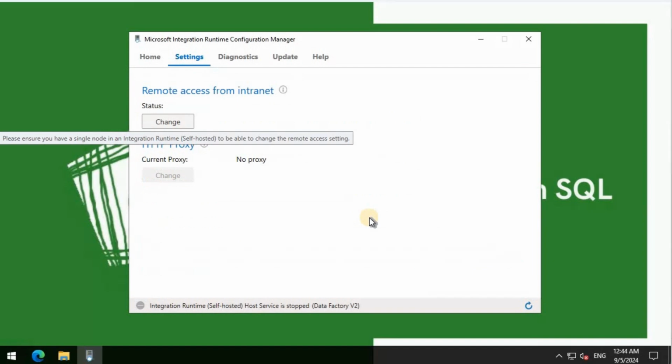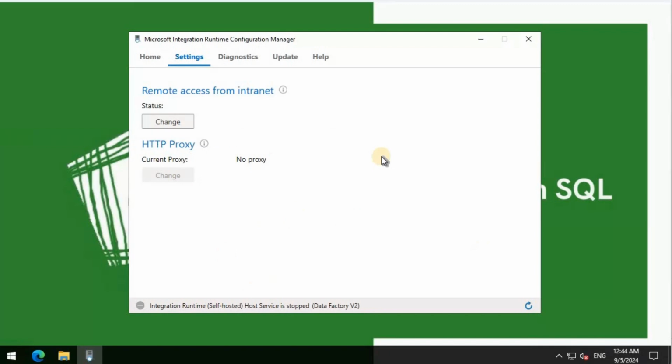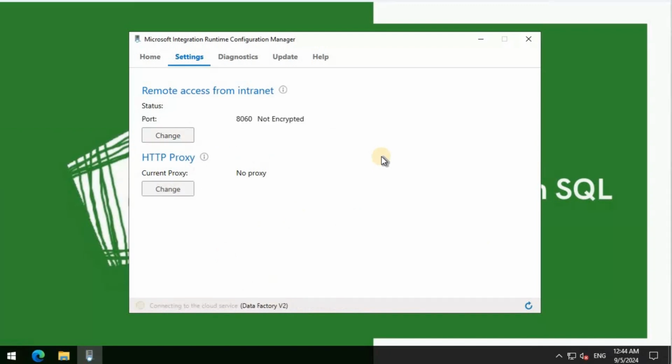Once this is done, let's wait for the integration runtime to come online, and then we will add the second server, which is SHIR2.